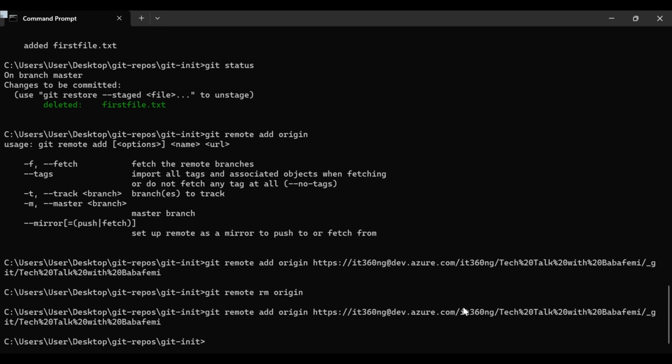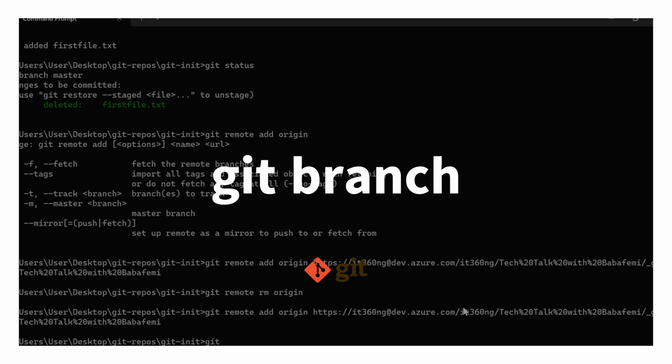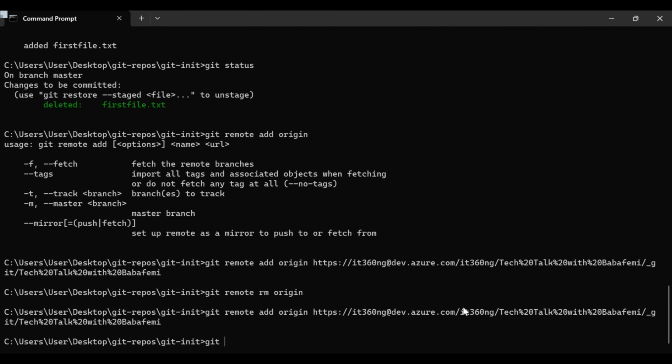So the last set of commands I'll be working with are the commands related to branching. The first one is going to be the git branch. You will notice that all the changes we've been making were actually on our master branch, which doesn't make sense. In a proper Git workflow, you create a new branch for any feature you are working on, and when you're done, you can do your merging.